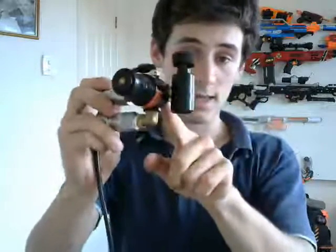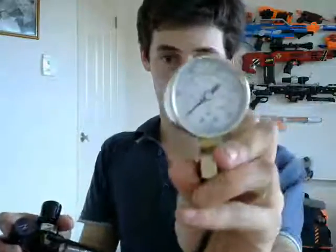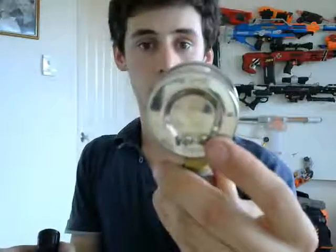The thing about this regulator here is, if you're going to get one, you have to get an output reg that has a maximum input of at least 300 psi. Now that may not make sense, but basically as long as your regulator can take 300 psi in, the rest will take care of itself. Now from this, a 6mm hose line runs up to a pressure gauge, which reads 0 to 145 psi, so it can actually go higher than the regulator can, which is good. It means it's not going to break.